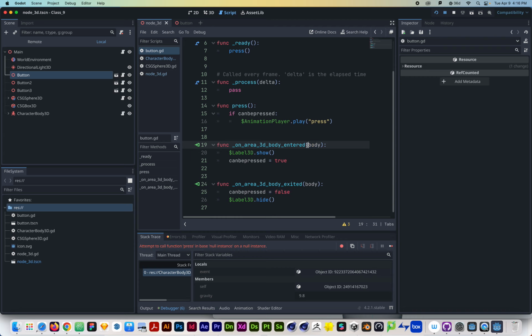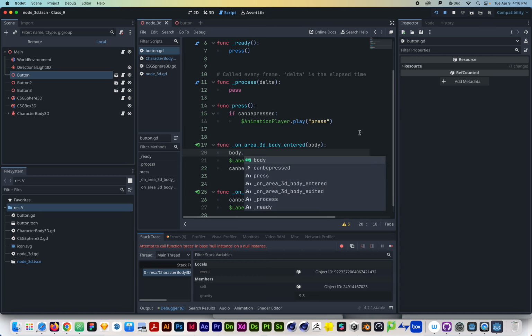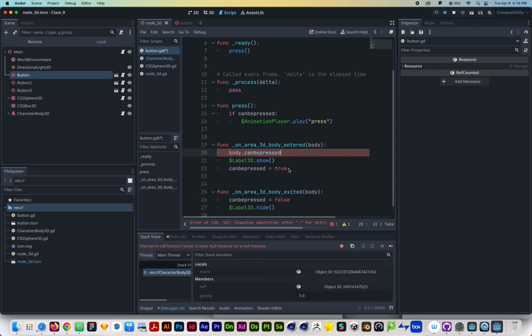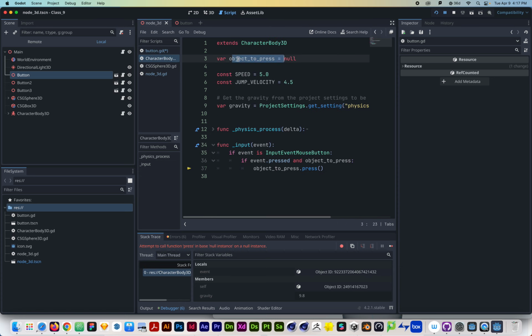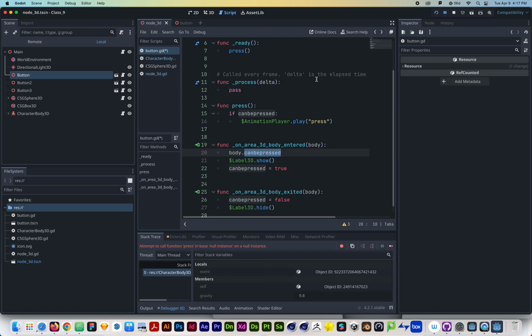And as we saw earlier, we can set any properties of nodes through code. So this body will have whatever we just called it, the object to press property. So we'll say body.object_to_press equals self, me, the button.